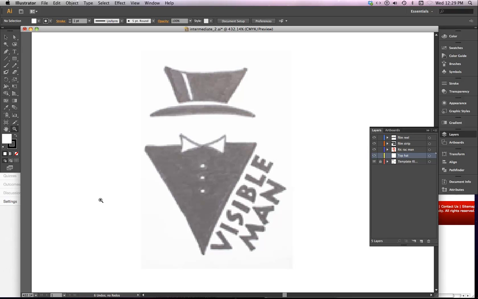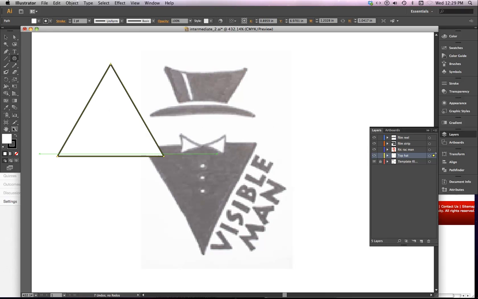This one's actually pretty simple. There's some kind of neat stuff about it that's kind of fun to do. To draw this, I usually start with the triangle. You could start with the hat, whatever you want to do. But under the rectangle tool, you may remember we have a polygon tool. And for drawing triangles, the polygon tool is really good. Just click. Instead of drawing, just click. That way you can change the number of sides to just the number that you need, 3 for a triangle.